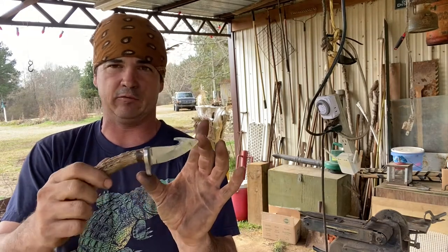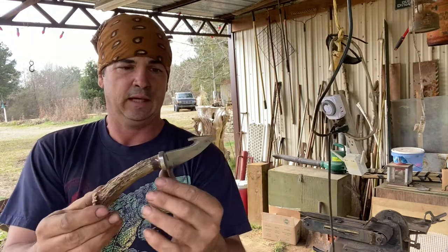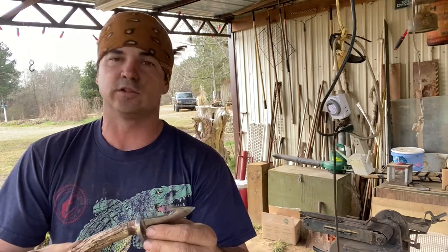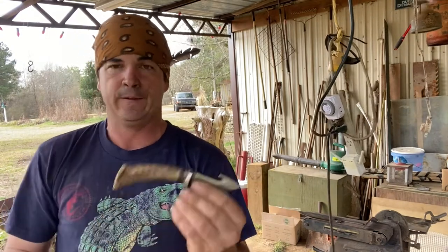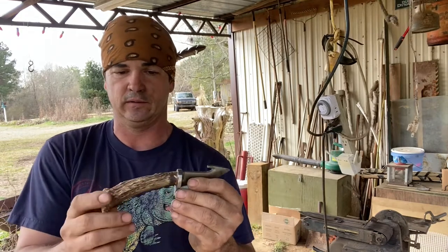In fact, a guy gave me this and said, hey, make me a knife out of this piece of steel. So I did, and it's been so long, he actually got another knife and didn't worry about it no more. So we never finished it. I dug it out and finished it the other day. I still may give the guy the knife, I don't know.